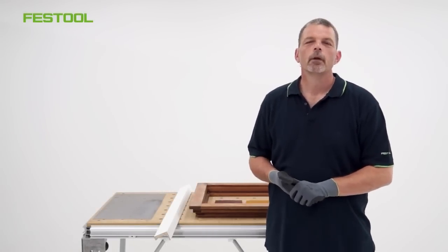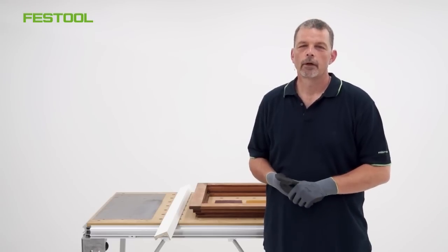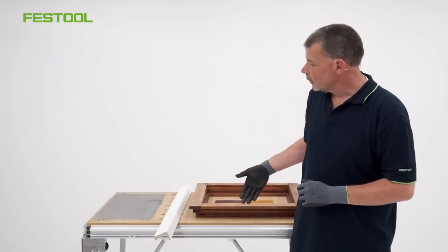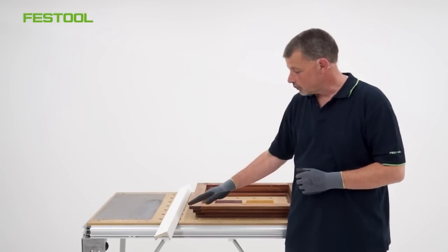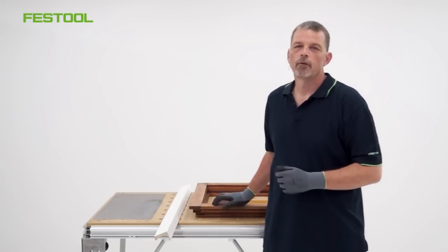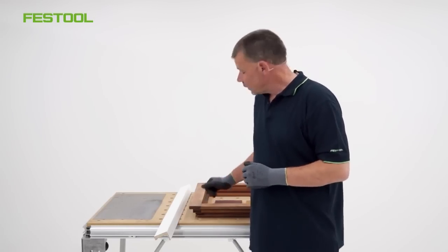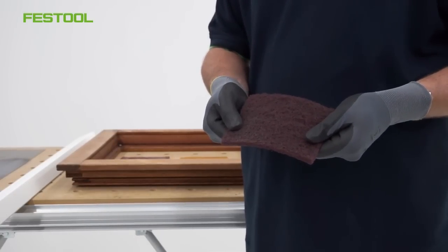Today I'd like to talk to you about the area of surface finishing. Surface finishing is important to all trade areas, and along here I've got a variety of materials from steel to sprayed finishes, but also timber as well. And all of these will need some form of finishing. And for these type of materials I can use an abrasive from FESTOOL called Vlies.